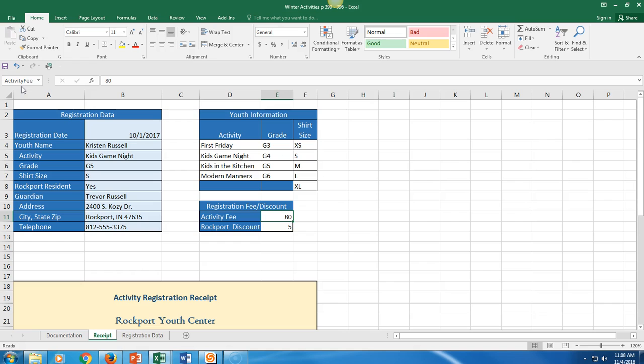All right, select cell E12. First thing I always do is flick my eyes up to that Name box and make 1000% sure that I am on E12 and I am not misnaming a cell. We're going to go back up to our Name box, same thing, and we're going to name this Rockport_Disc, D-I-S-C, which stands for discount. Again, stop, check your spelling, and make sure that you didn't put any spaces in, and when you have it correct, press your Enter key.